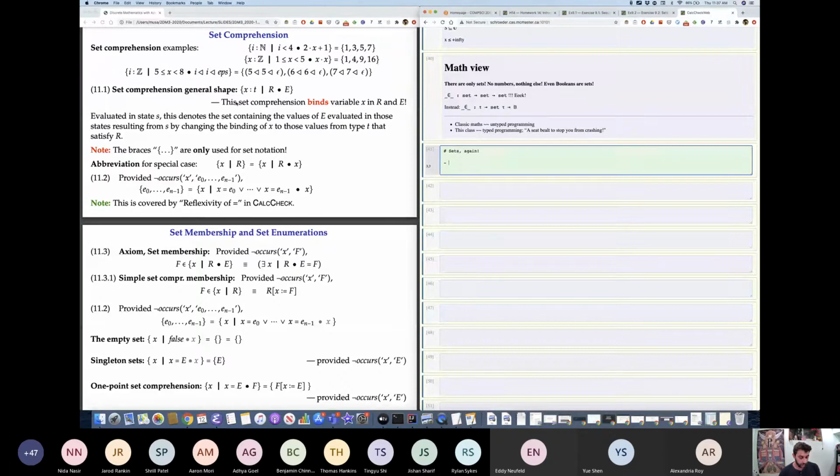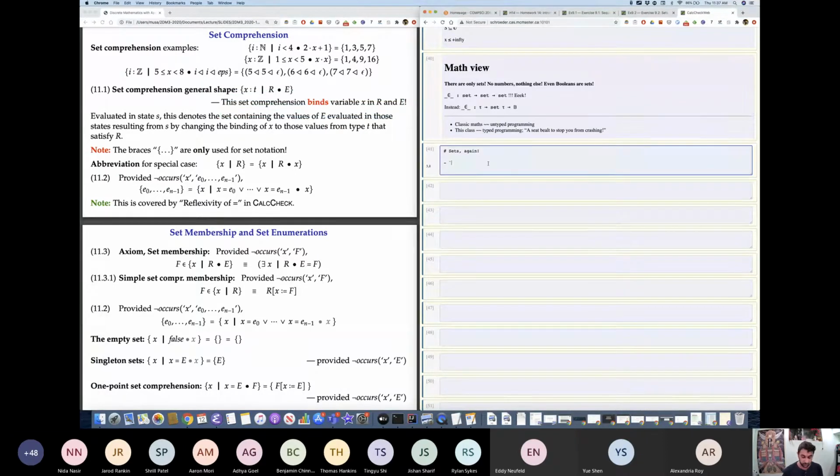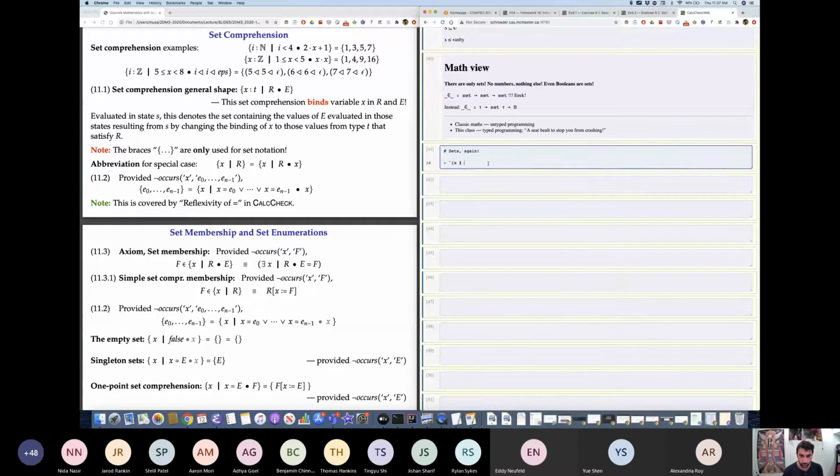So, for example, you've already seen this general shape of sets. A set is a collection of things. It's like a list, but it's unordered. And this idea of having a variable that's being bound in the body and in the range, you've already seen this before. So let me show it to you. Union over all X with R spot P. So we've used P before. This is just the union over all X with R spot, and now you have P in curly braces.